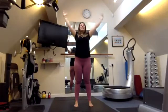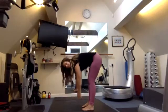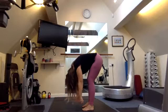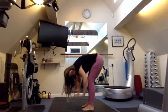Lovely. This time we're going to inhale, reach the arms up. And we're going to exhale as we fold forwards. So we're coming down. I'm going to turn sideways so you can see. And we'll just fold forwards here. Let the head become heavy. And then we're going to inhale here and exhale here.